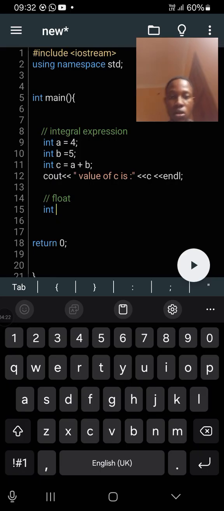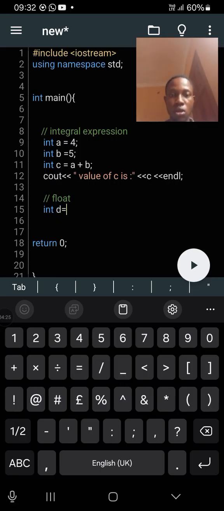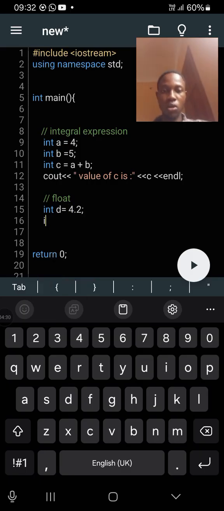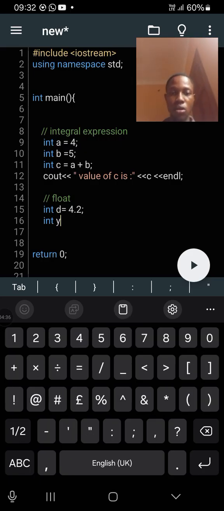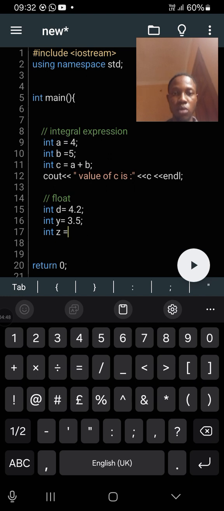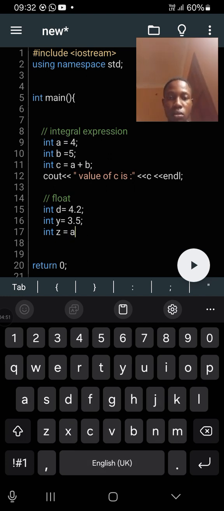So int d is equal to 4.2, and int y equal to 3.5, and int z is giving us d plus y. We have to print that one too.